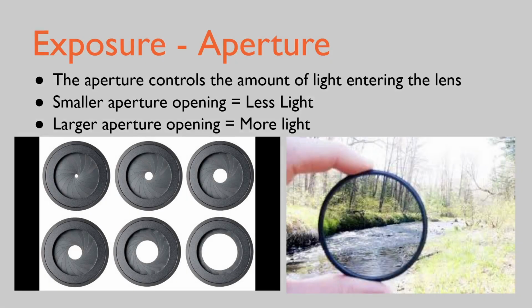Our next exposure control is called the aperture, and it's kind of like the iris in your eye. It's an opening in the camera to allow light to come in. These are actually in the lens. Some have built in, I think, but it's just the opening of how much light that you're letting in.